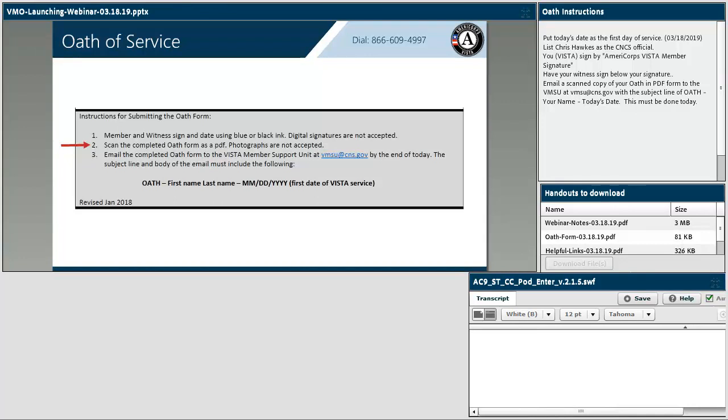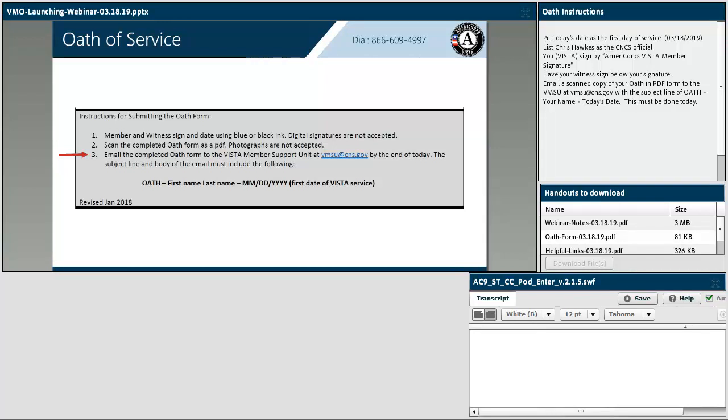All right. Once you and your witness have signed the form, then you need to scan a copy of it and save it as a PDF file or PDF document. So you can't take a picture of it with your cell phone. That won't work for the official form. It needs to be a PDF, so hopefully there's a scanner. Sometimes it's a copy or fax scanner all in one machine. Someone in your office can likely show you how to use that. Scan it so that it generates a PDF.